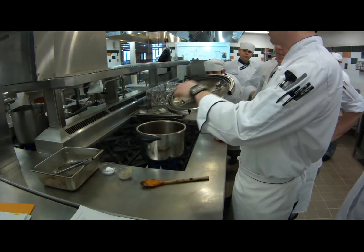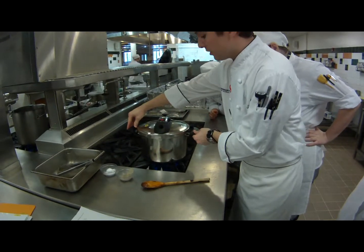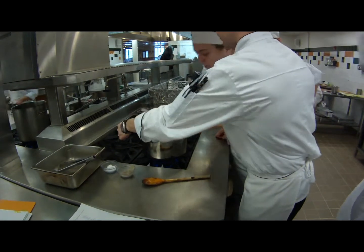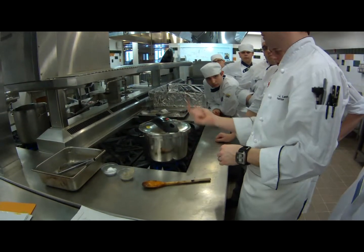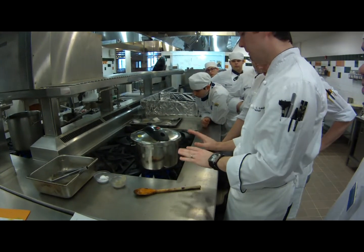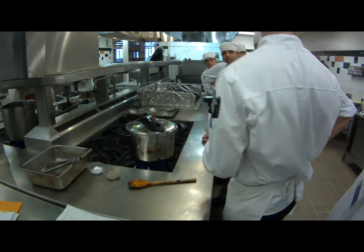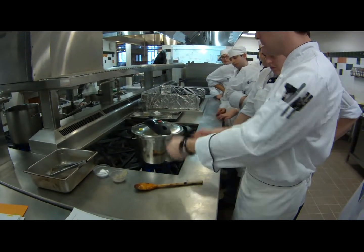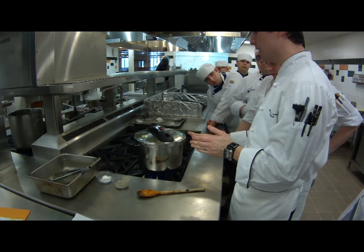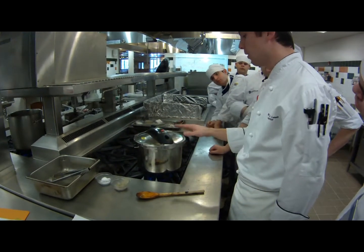We have a rubber ring here. We have all these different valves and things, and I'll explain how they work in a second. We put this down and we're going to lock it in place. As we do that, pressure is going to build inside the unit. There's a red safety peg here that's going to push up on top and lock. These baskets come with these sets — you can put the basket in and then put your sauce and other ingredients inside. I always recommend not searing in this if you're going to use it for braising. Put the sear in another pan so you don't melt the handles.